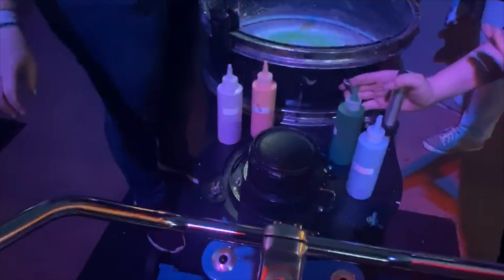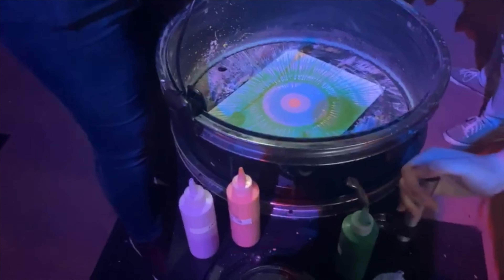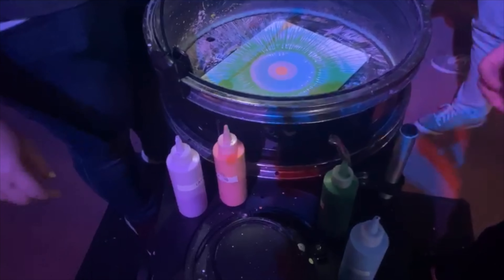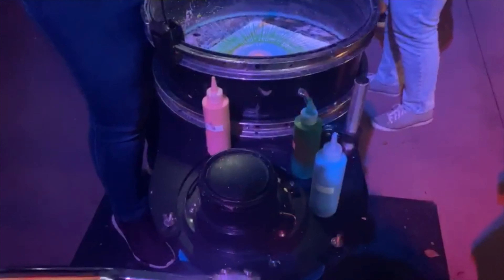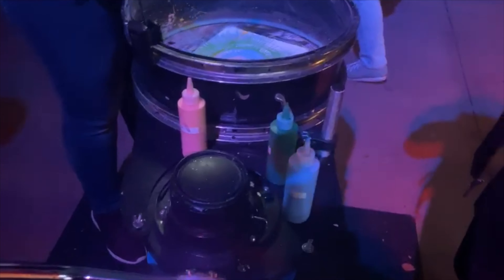Do you want to see how that looks? Sure. All right, stop that one. I got the break. Wow. Do you want to make any more colors more prominent? Yes, lavender. All right, cool — I need more lavender in my life. That works for me. So start spinning that again? We'll get that lavender on there.